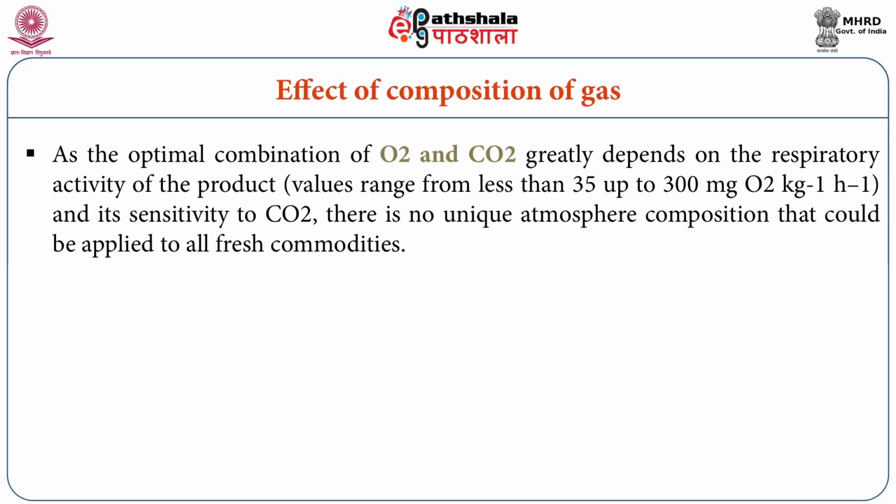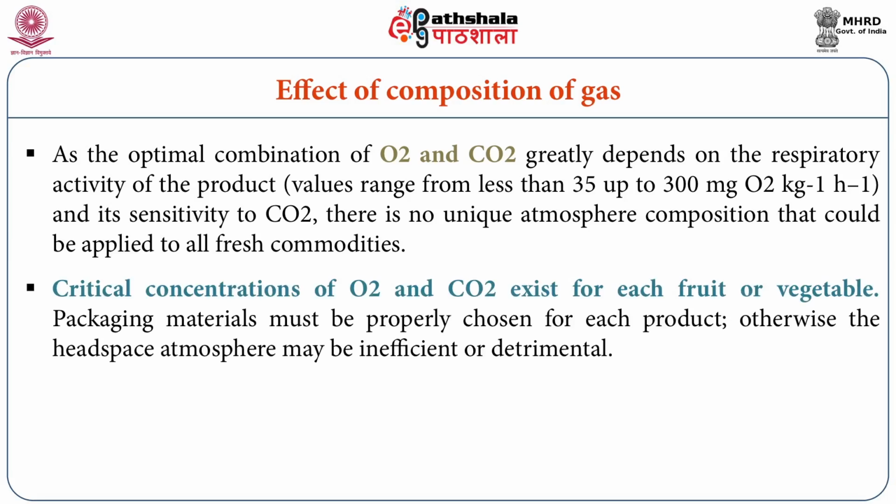As the optimal combination of oxygen and carbon dioxide greatly depends on the respiratory activity of the product and its sensitivity to carbon dioxide, there is no unique atmosphere composition that could be applied to all fresh commodities. Critical concentrations of oxygen and carbon dioxide exist for each fruit or vegetable. Packaging materials must be properly chosen for each product, otherwise the headspace atmosphere may be inefficient or detrimental.